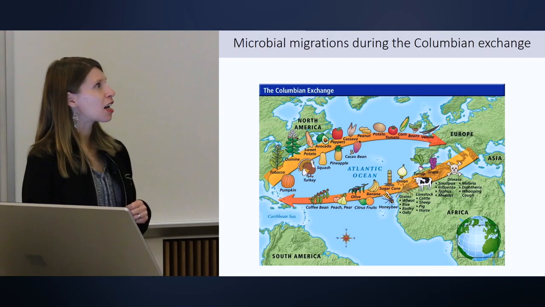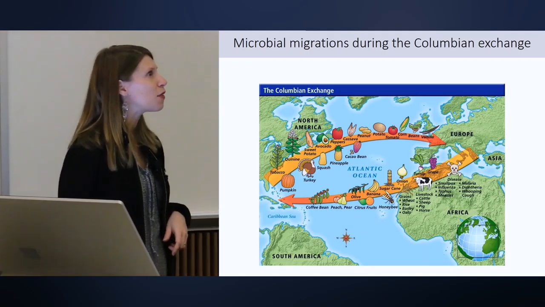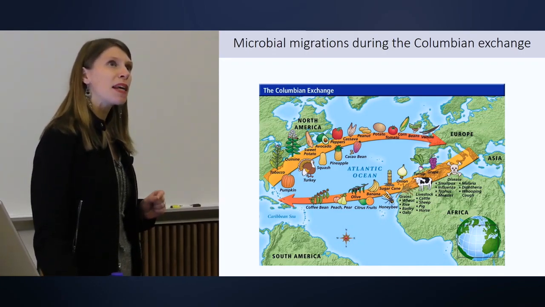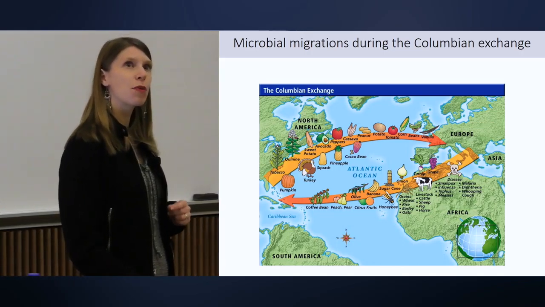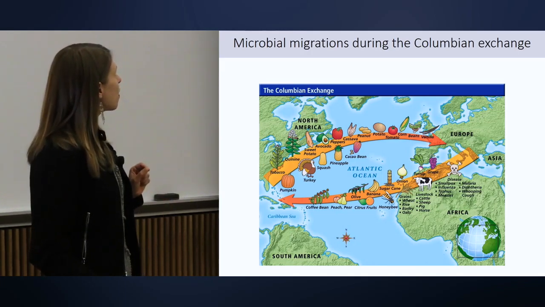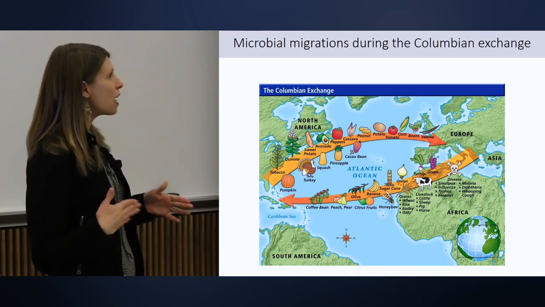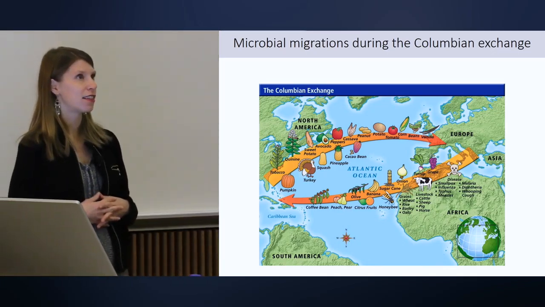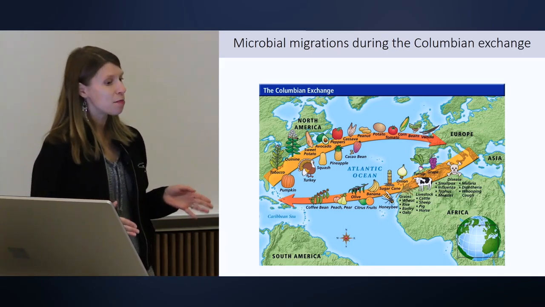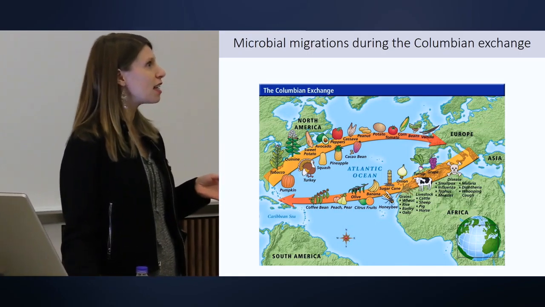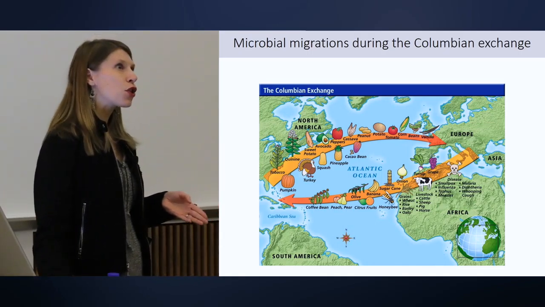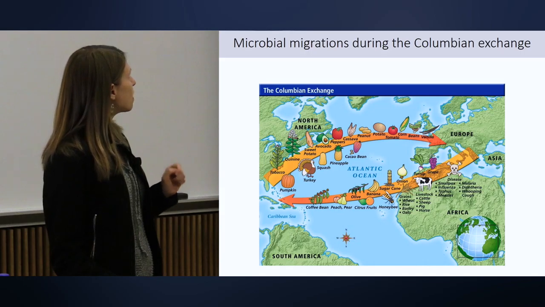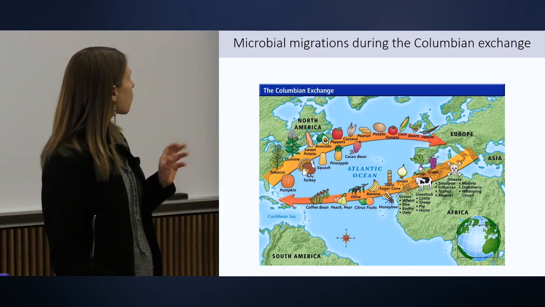The plague really changed the economy of Europe, but there is actually an event where microbes had an even bigger impact on human history: the Columbian Exchange. This is the period of time when Europeans first made contact with the people living in the Americas. During this period, many goods were exchanged between the continents. For instance, how many of you associate tomatoes with Italian food? The tomato didn't make it to Italy until the 1600s — it's actually native to the Americas. The same is true for bananas in reverse: if you buy bananas, they were probably grown in Central America, but they were introduced there from southern Europe and Africa during the Columbian Exchange.